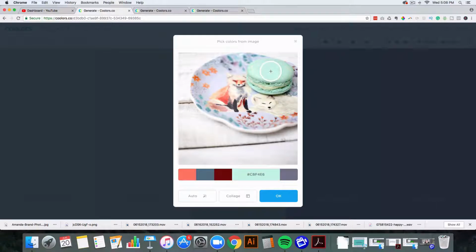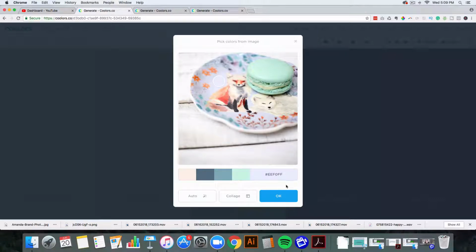And so this is really just something that I would do pretty quickly. Usually I would go through and kind of pick colors, and then maybe if something isn't setting well with me, I would go back and try to find a different color that I like more. So like this red is not really my vibe. I don't really tend to be drawn to that red. Even though I like it in the plate, it's not something I would like to look at, you know, week after week, month after month on my website. So I would just go through and kind of pick colors based on the things that I like here.